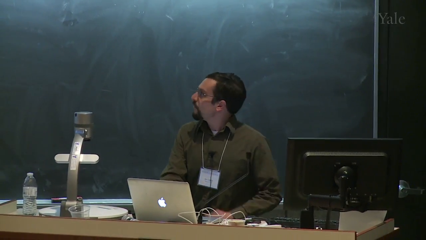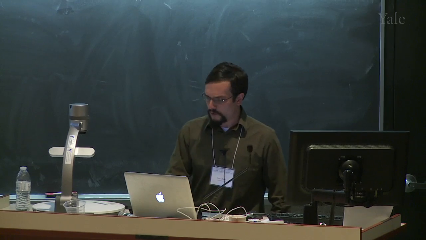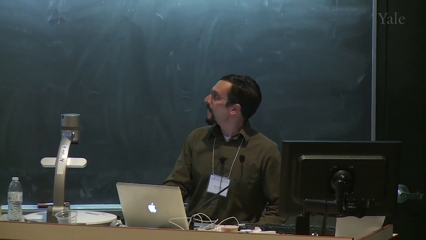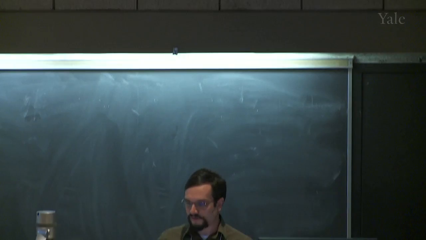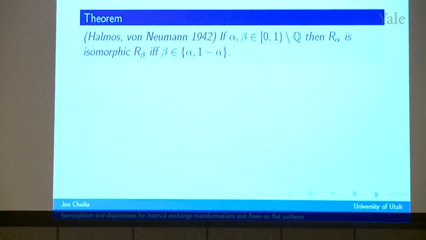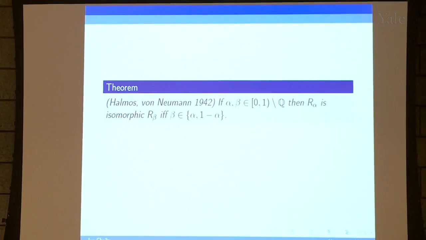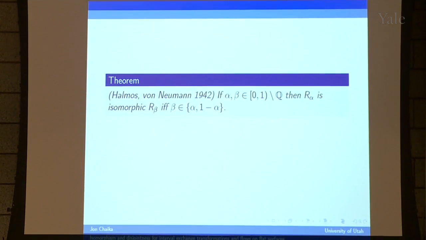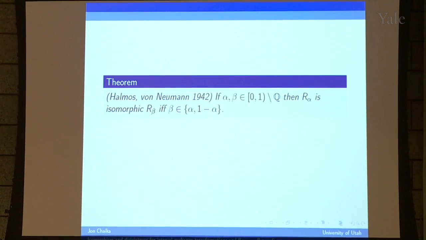And so it turns out that the isomorphism problem is completely solved for irrational rotations. So we're wondering when two rotations are isomorphic, and this problem is completely solved. It was solved in 1942 by Helmholtz and von Neumann. And so it's only in the obvious case. There are no secret ways that rotations that look like they shouldn't be the same are actually the same. So you could either be alpha, something's isomorphic to itself, that's no surprise, or minus alpha. And it's not hard to see that conjugating by minus the identity is the isomorphism in this case.